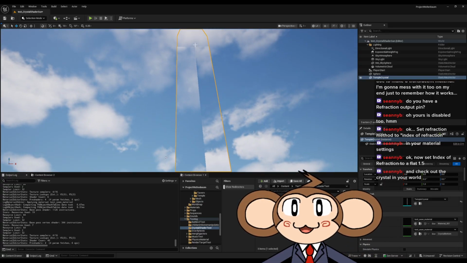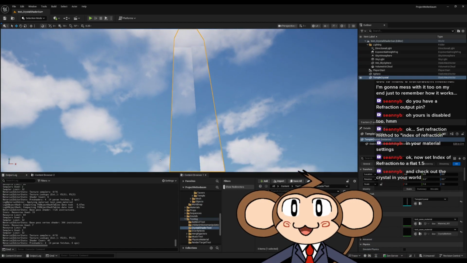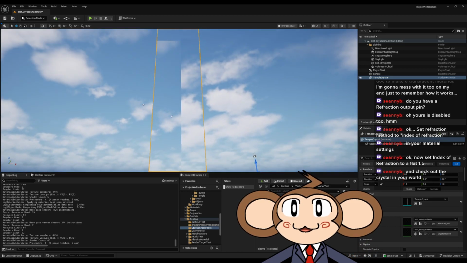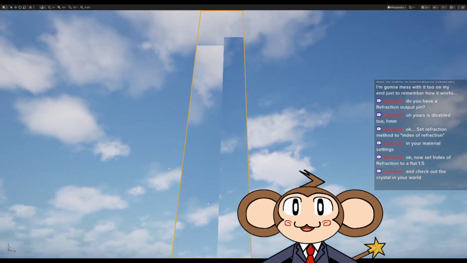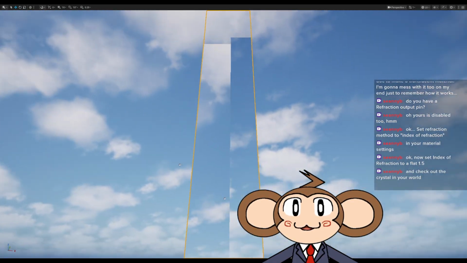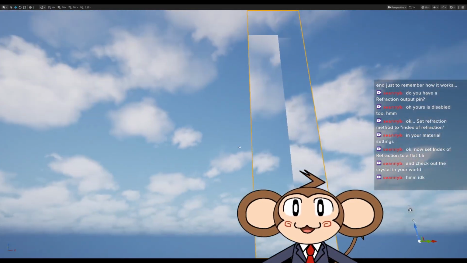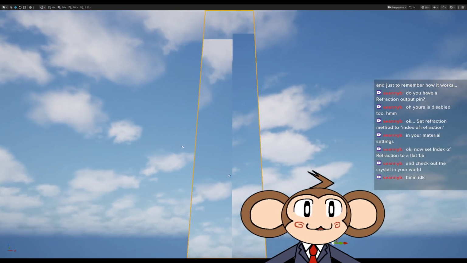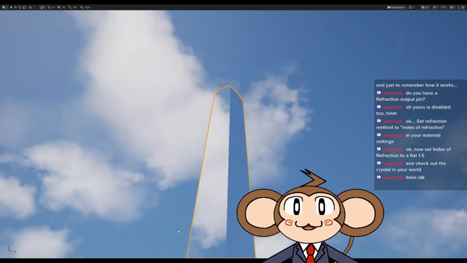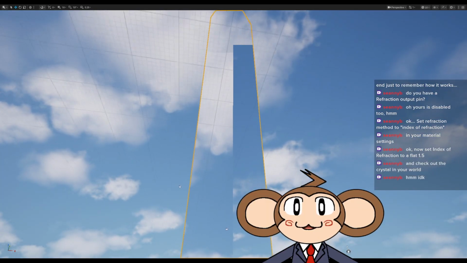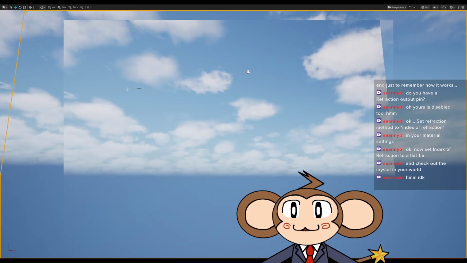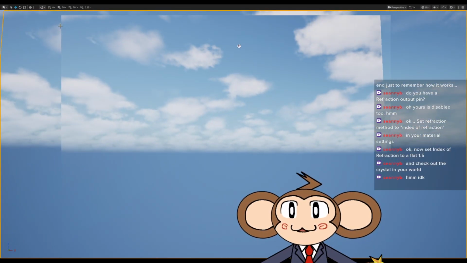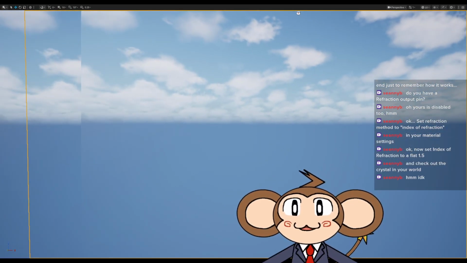Oh, what's going on top here? Why does that happen? Is that normal? Something is strange. And look. Huh? Do you see this? It just has like a plane.